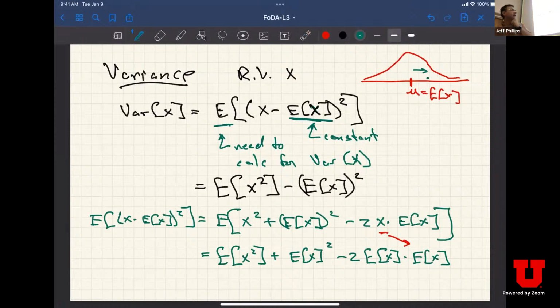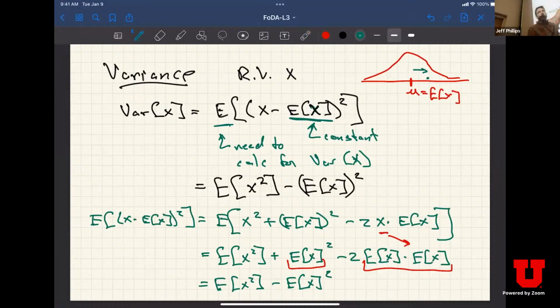Now this term is equal to this term, but I'm subtracting 2 of them. So the first one comes down, this is the same as before, and I add 1 of these and subtract 2 of them, so what I get is minus 1 of these guys squared. Okay, so I've derived the second form. Notice how I can't factor out the X squared, but I can factor out the expected value, which is seen as a constant within this formula.